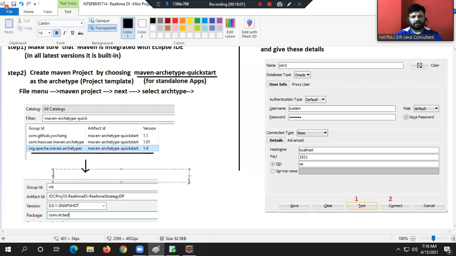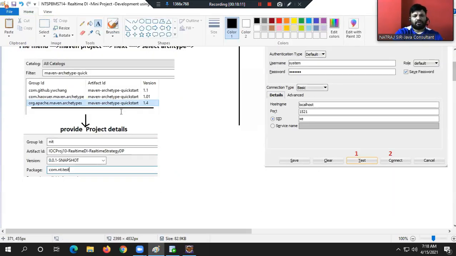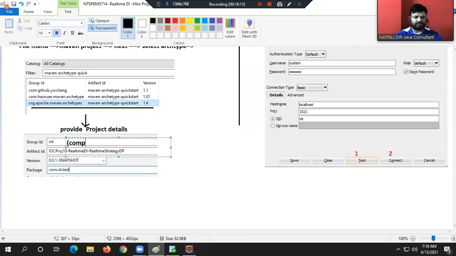Yes, boss. Now, select archetype, provide project details. Group ID, generally the company name, guys. Artifact ID, the project name.